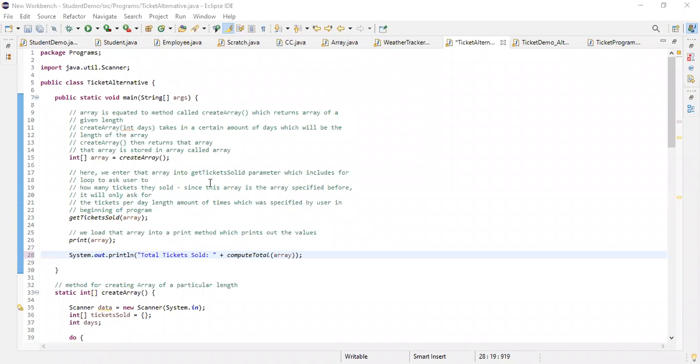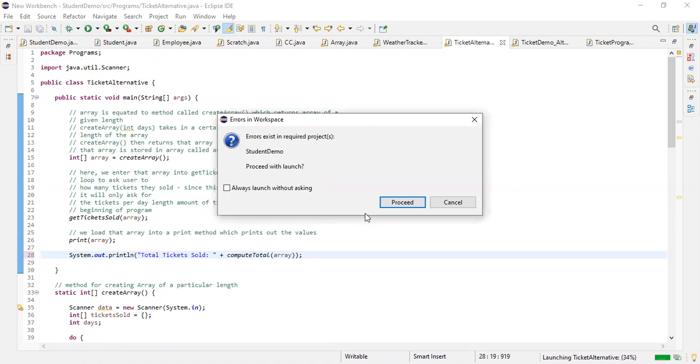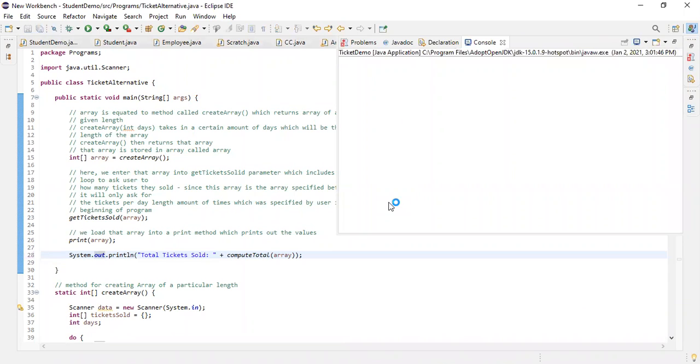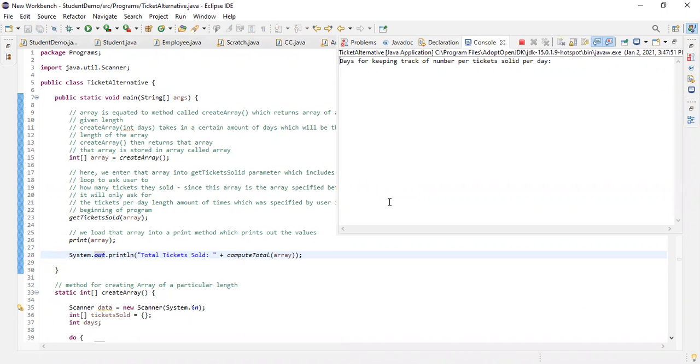So today we're going to be working on a program that has arrays in them, and we're going to put arrays in context. Essentially, I'm going to demo this program that I have here. The idea of this program is it asks you for a certain amount of days. And the idea is that we're going to sell a certain number of tickets per day. So it will keep track of that and it'll actually add our total number of tickets. This is a very simple program, but we're actually going to do this utilizing arrays, and we're going to modularize the entirety of the program so that it's easier to make modifications and it's more neat and efficient.